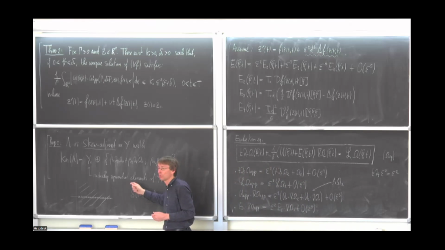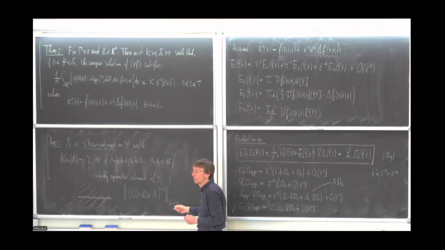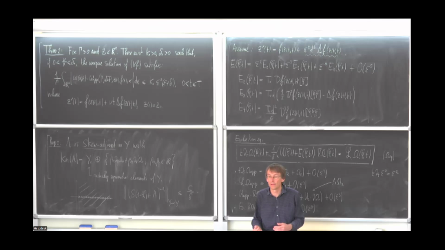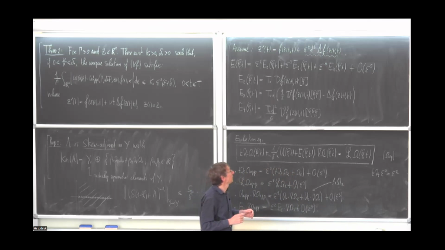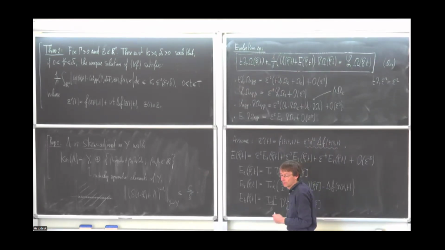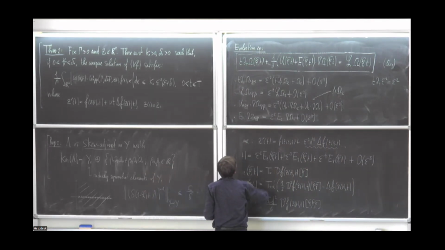If you make a rough estimate here, you see that the norm of the inverse of this operator, so this operator is invertible, and if you take an estimate of the inverse as an operator from Y to Y, you see that it's certainly less than a constant over delta. But this is not what we want. 1 over delta is not good because delta goes to 0. Okay, so I need to have a regular expansion, and this becomes more difficult because if I want to have a regular expansion, what does it mean? Okay, I have to erase something. Here, let me complete here.